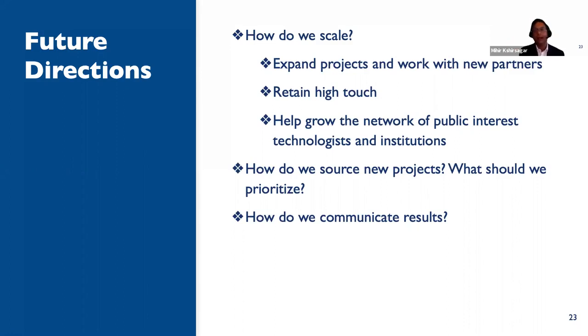And then how do we communicate those results? How do we make sure that our results go out to the broadest range of people who are involved with that? And some of it's not necessarily that we get the most number of eyeballs to read our work. It's how do we communicate it to the right group of people? How do we communicate it in a way that somebody who's in a decision-making role can take some action based on what we've done?